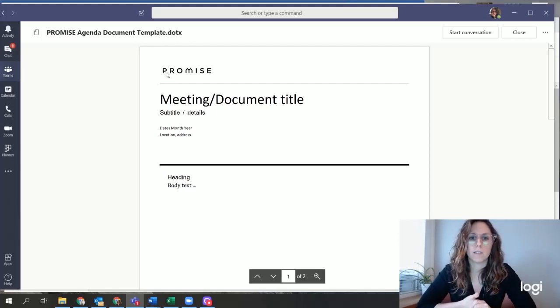It has this fancy look to it that mimics our normal look within Promise, and you can use this document for pretty much anything. It could be for an invitation, agenda, a concept note, the evaluation form, a letter, whatever you've got that would fit into a Word document. This is a great document to start using.